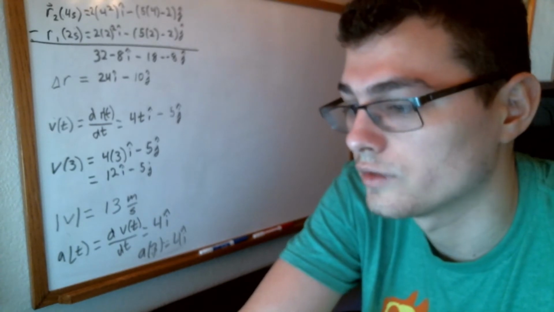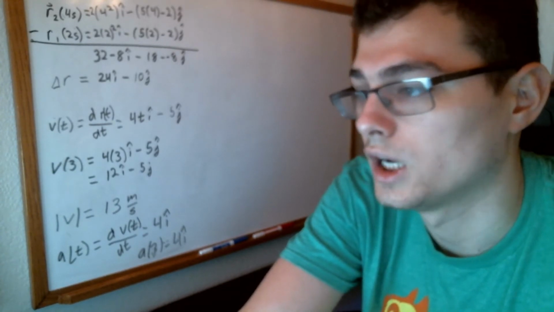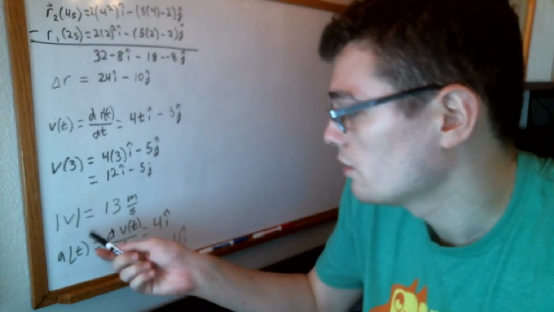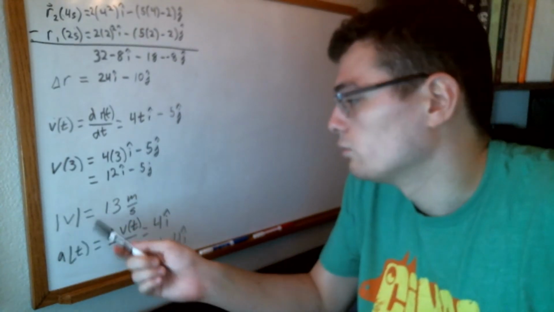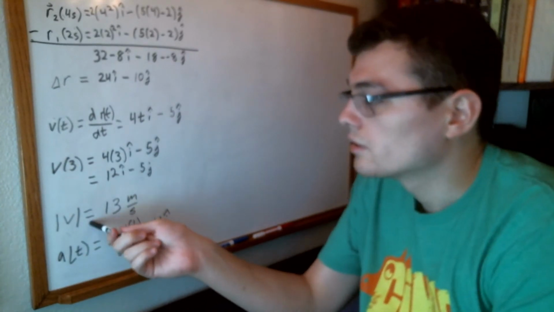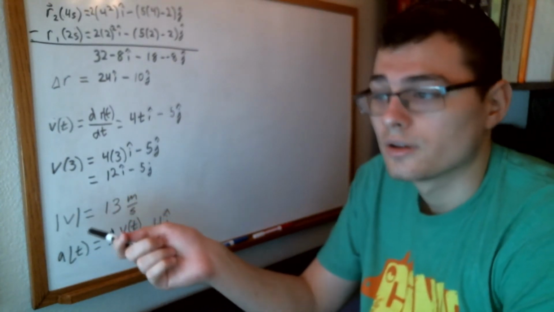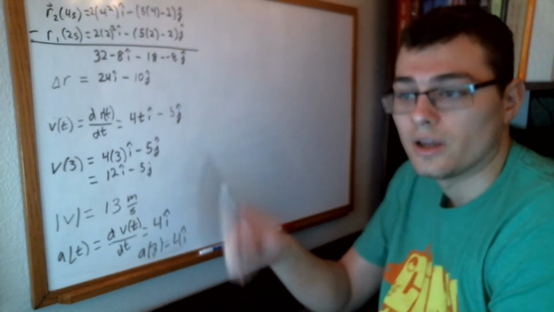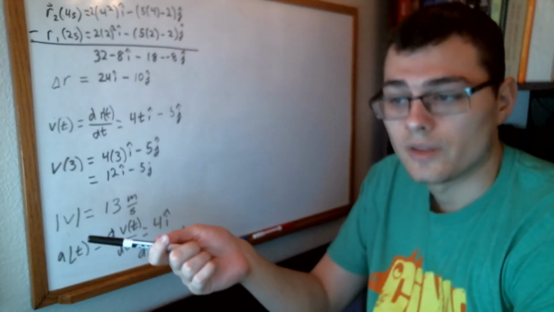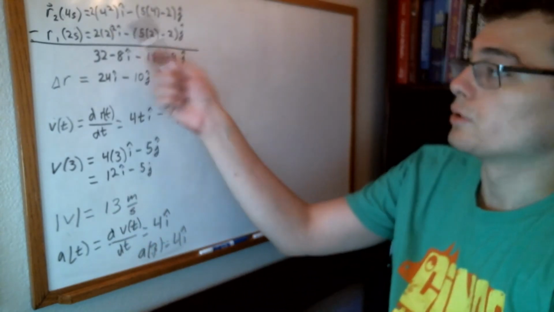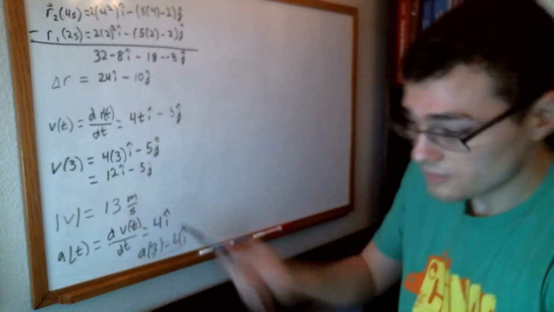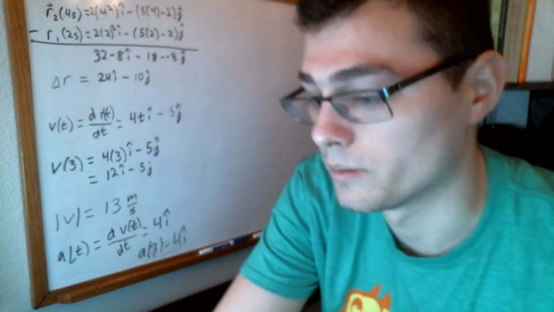And so I'll leave you guys to do part D, which is the magnitude of the object's average velocity. We've already found the velocity at 3. So you can use the same procedure to find it at the other time, and then you would subtract the two, and then plug it in using what we used up here. So it's the same process as up here and here. You just have to combine those two problems.